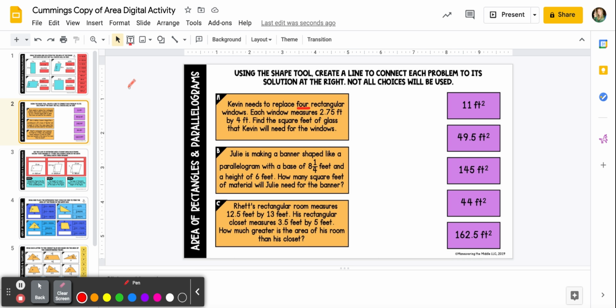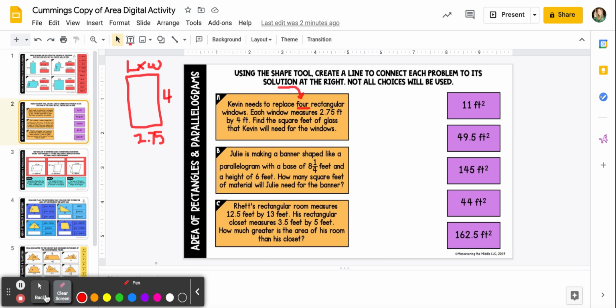I'm going to make a picture over here to the side. Here's a window. It's rectangular. So that means we're using length times width. So you have to do 2.75, which is one side, 2.75, and then you have to do times 4. You're going to get an answer when you do length times width, and then you need to multiply that answer again by 4 because there are 4 windows. Find the answer, mark it, draw a line.